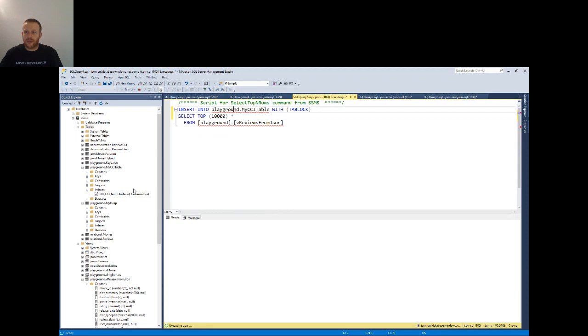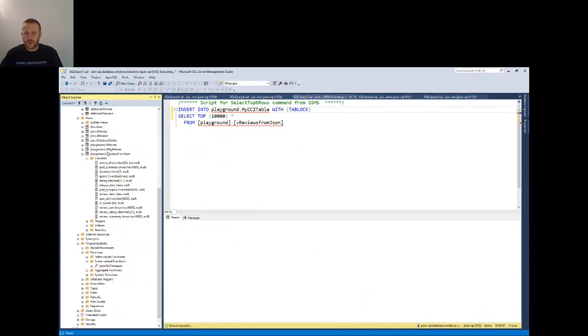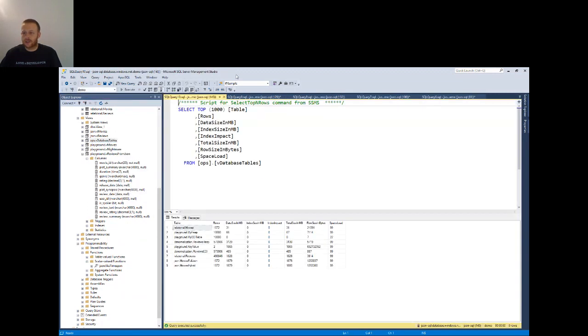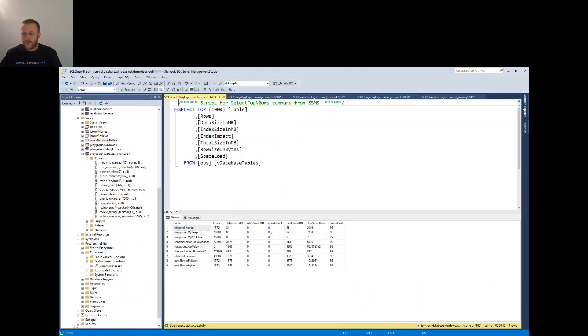The same 10,000 rows. I want to show you, it's ready, I hope, in a few seconds. Yeah, okay. I want to show you that, well, 0 is not really 0, but it's really near to 0.